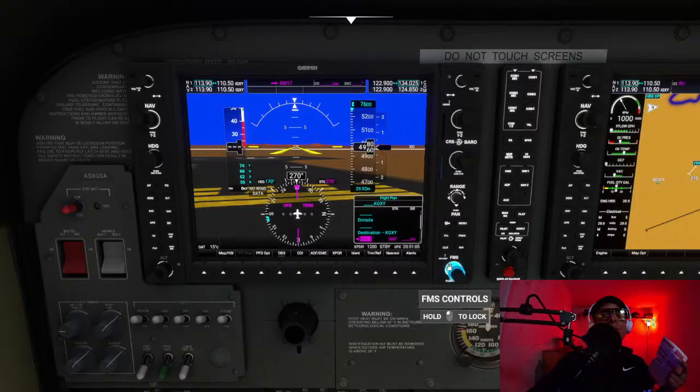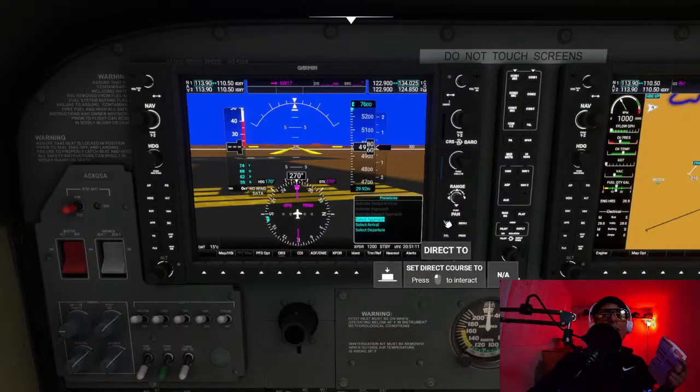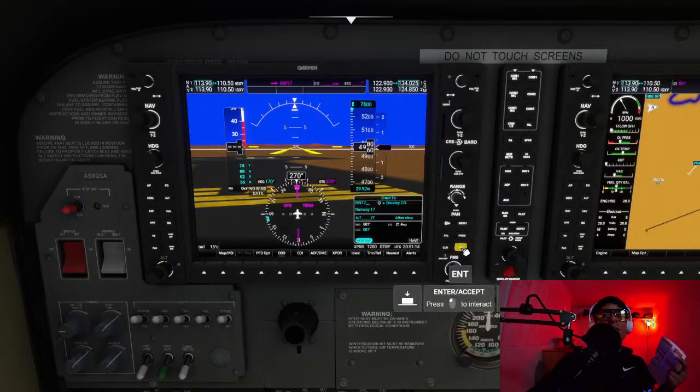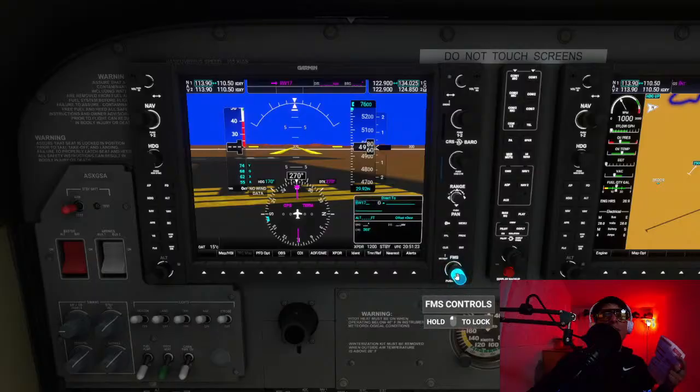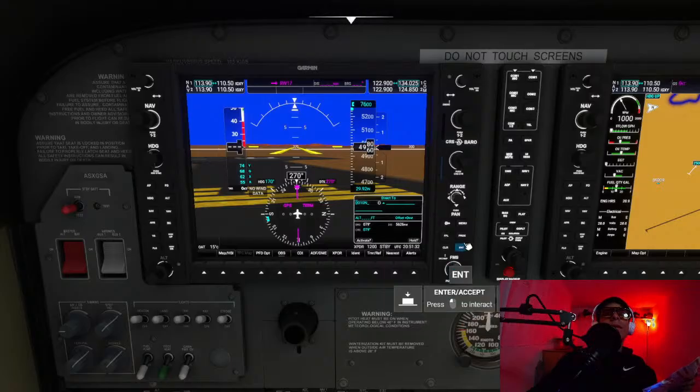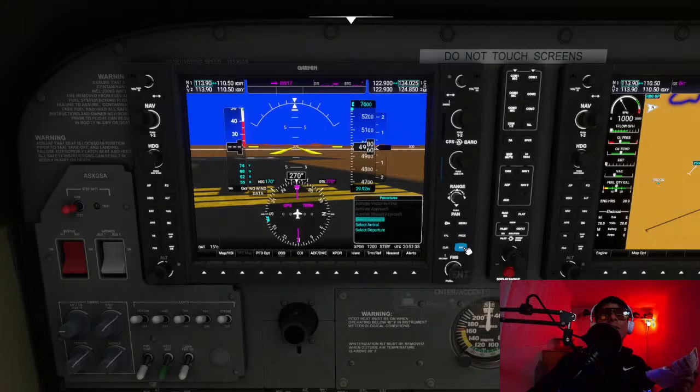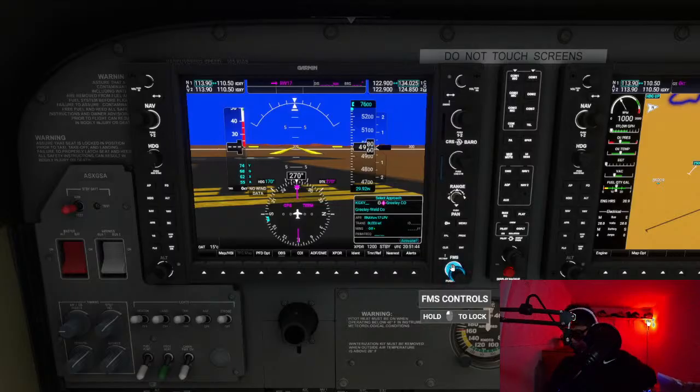Let's do en route. Actually, no, we're going to fly direct. Well, we'll just do the procedure. Select the approach. LPV blue. We're just going to activate it. Via welds.